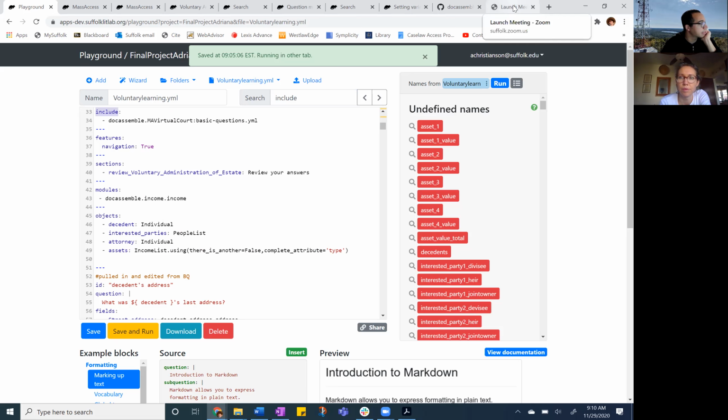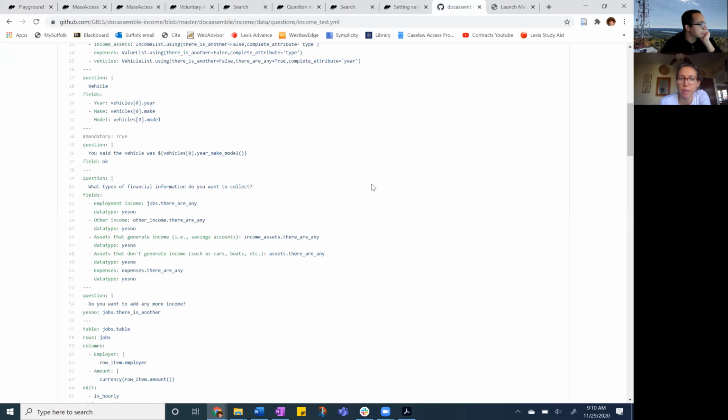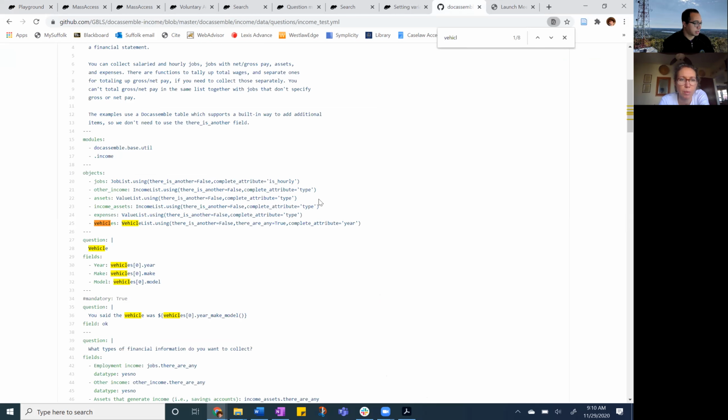So we have vehicles and assets already. You have questions about those, I think. You had a separate vehicle list that was separate from your assets, which is a value list. If I'm looking in the same place. Yeah.